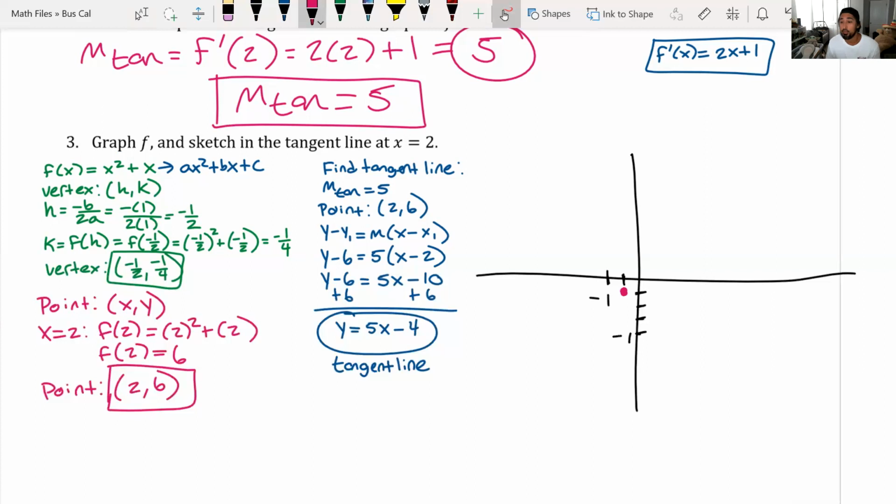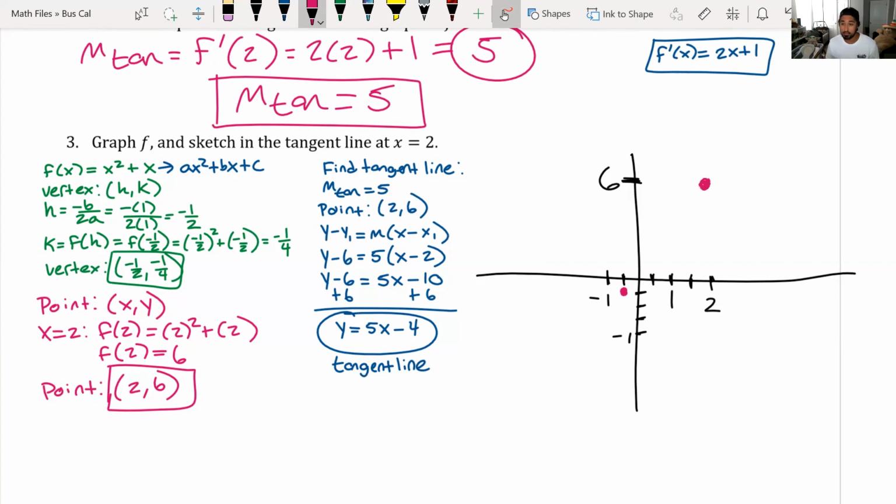And then the point we want to plot is (2, 6). If I did the same on the left side, I'm going to do the same on the right side. So that's 1/2, that's 1, there's 1.5, and there's 2. And then 6, oh boy. If I want to do the same for the y-axis, I'm just going to say 6 is up here. Don't worry, you don't have to make intervals on MyMathLab, luckily. You just plot the points. So (2, 6), I'll put that point up here.